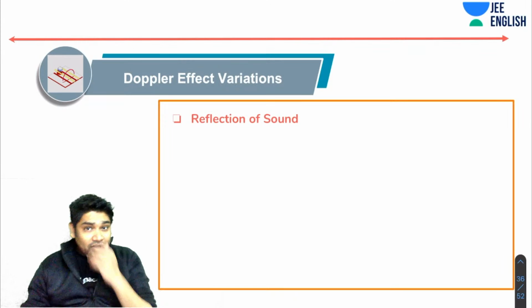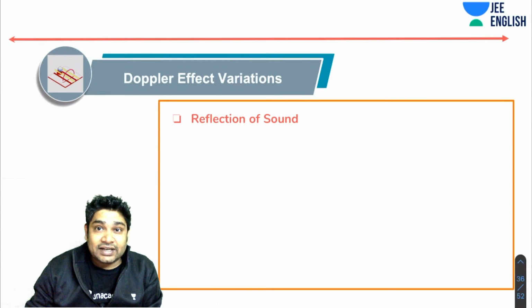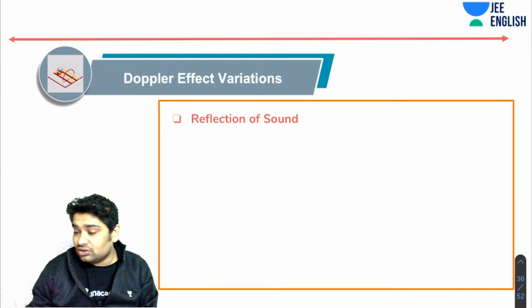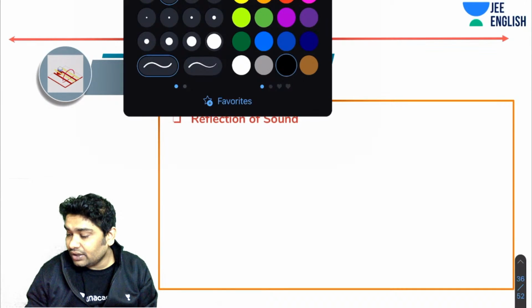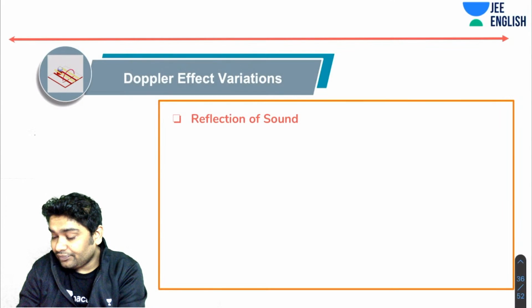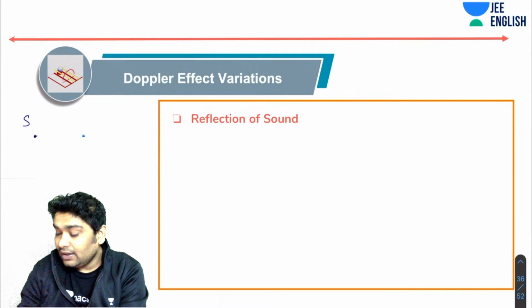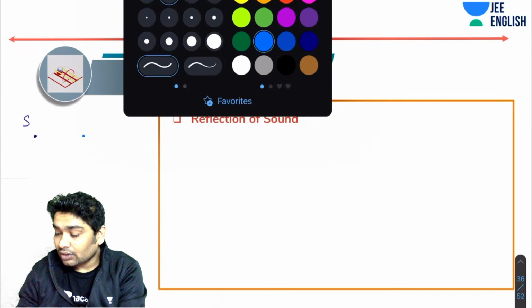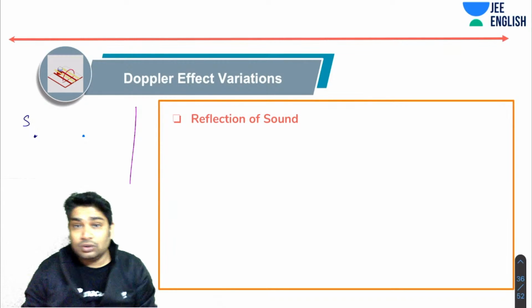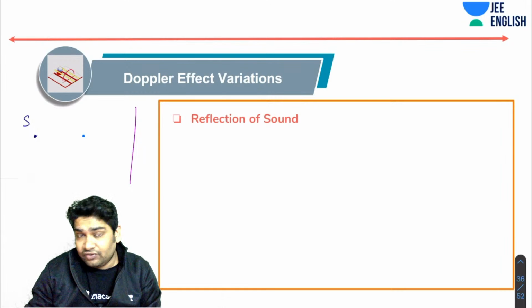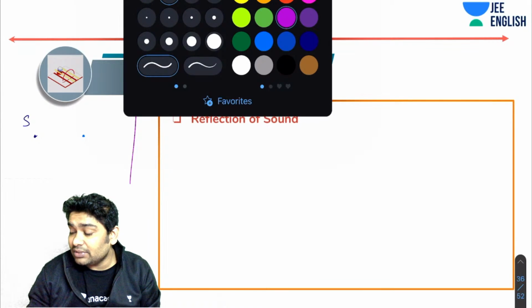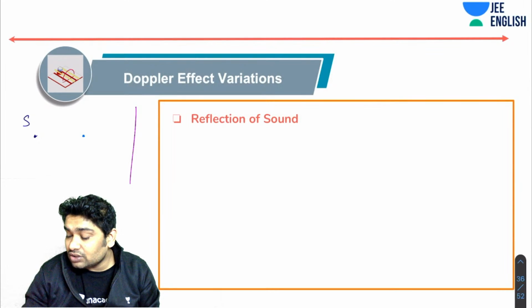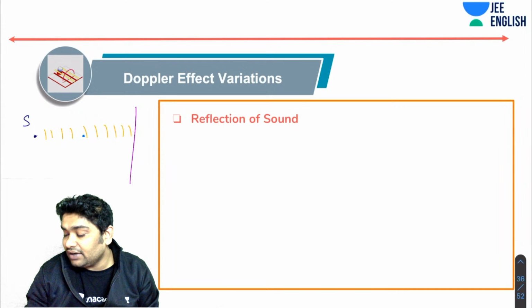All right. Now there are variations of Doppler's effect, which include questions like reflection of sound. So whenever there is a reflection of sound, let's imagine you have a source and you have an observer somewhere here in the middle, and then you have a boundary somewhere. Sometimes these are the kind of questions that are asked of you. So the source is emitting waves, and these waves are one reaching the observer directly, and second reaching the observer after reflection from a wall.